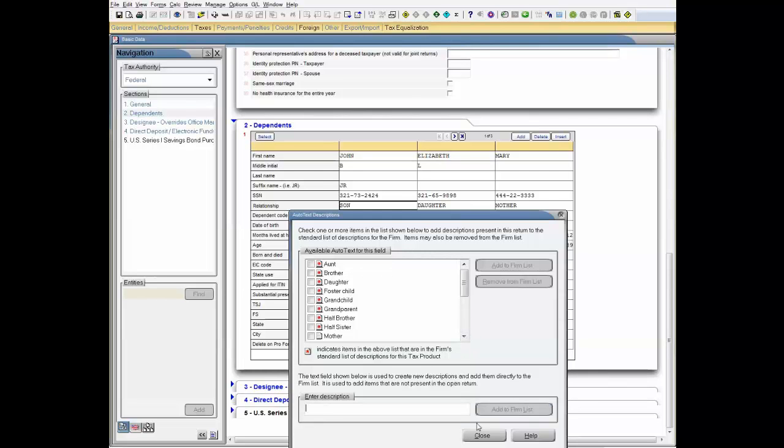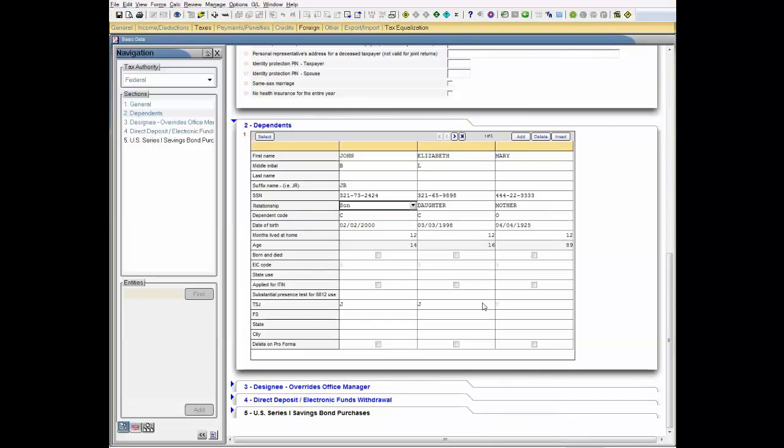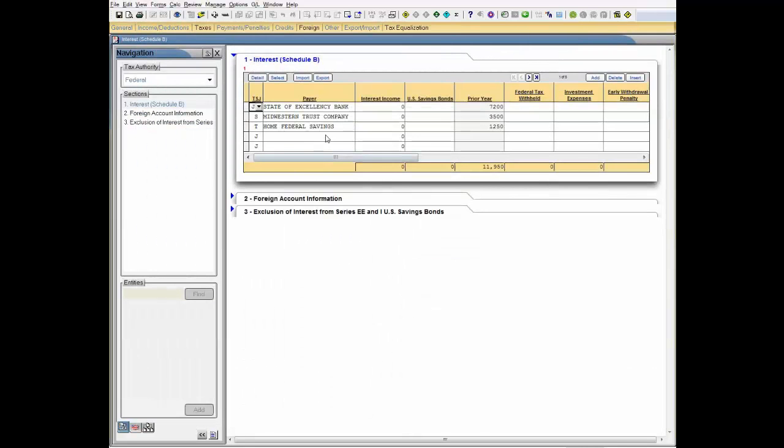This is just one example of the numerous places where you can create a firm list. You might want to create a firm list for consistent descriptions in all of your returns for an item. For example, if you want Bank of America all spelled out in mixed case, you can add that to the firm list. If your clients use a standard chart of accounts, consider a firm list for other income and other expense descriptions to simplify data entry.